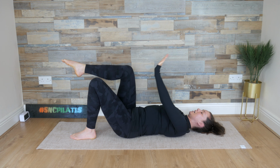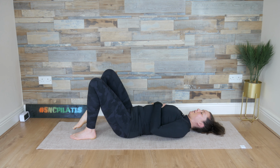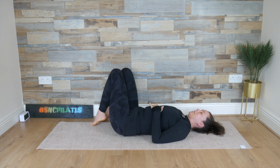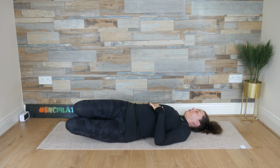Same thing, other side. Place your left hand on your right thigh, and then press against that left hand. Feel the tension in the tummy muscles on your right side now. Take a breath in, and then breathe out, release that right foot to the floor. Heel toe the feet as far right as possible, or even tiptoe over to the right side, and then allow the knees to fall to the left.